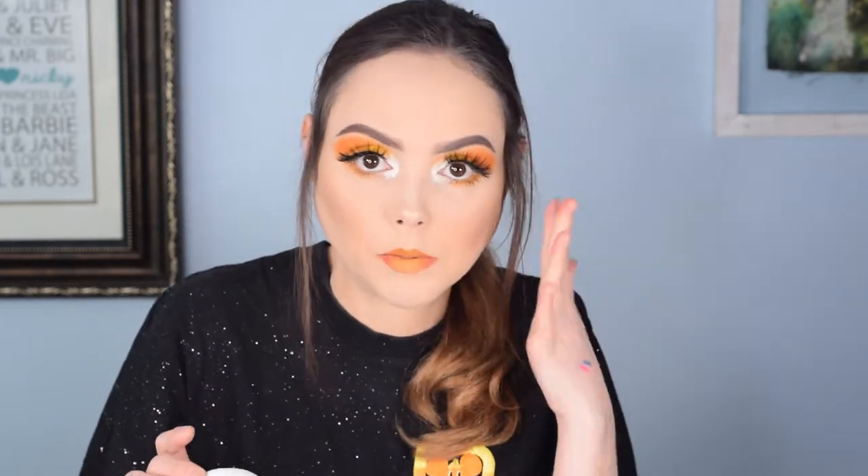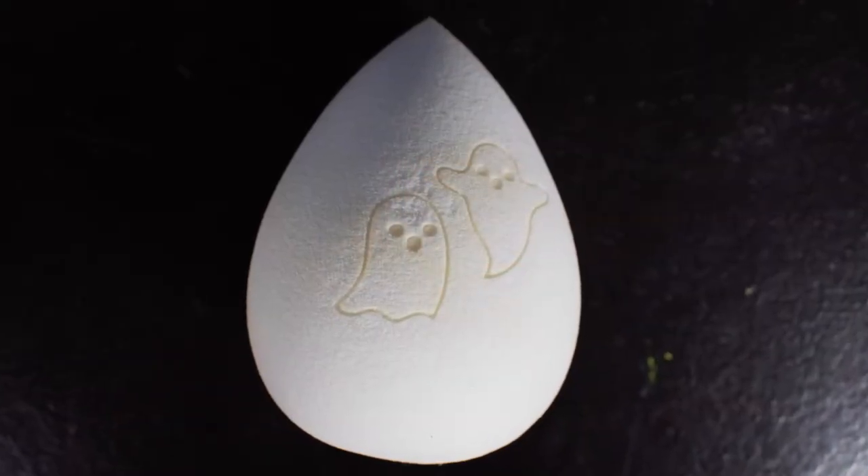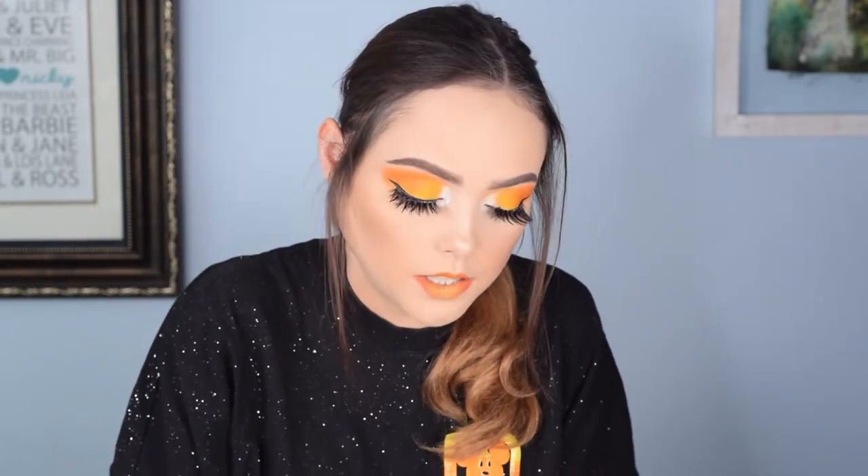They also sent us — I got them dirty trying to get them out because I had makeup on my hands from literally just finishing filming — a little beauty blender with ghosties on it. They're two little ghosties carved out, and one's going one way and the other is just great. I love it. I once again don't even want to use it because it's just precious, and I don't want the ghosties to get lost in my dirty makeup.